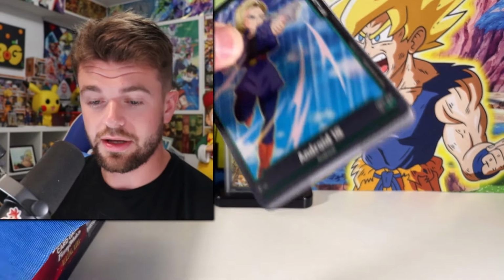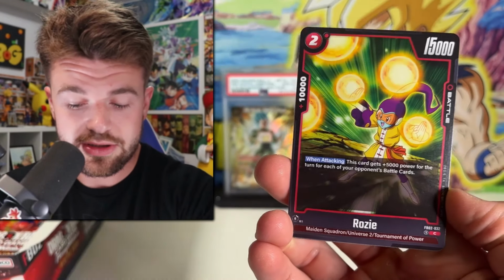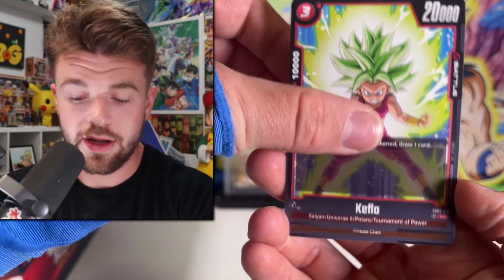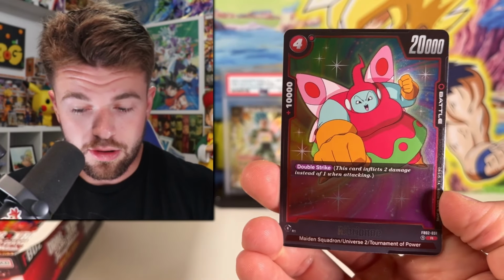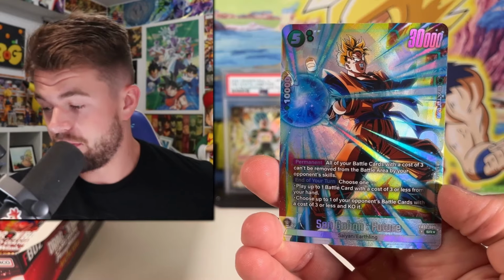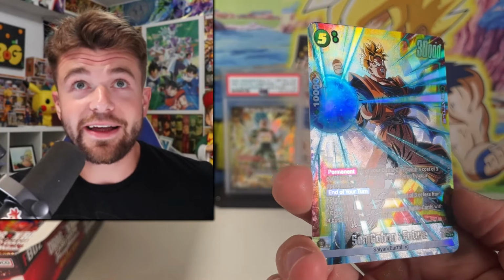There's got to be something in here. I'm just saving it for the end. Android 18. Piccolo. Trunks. Senzu Bean. Come on. Goku. Kefla. Metacooler. Piccolo. Here we go. Oh. Look at that. Super rare. Alt art. Now, I pulled this one before, but it's a juicy card. I'll take it again.